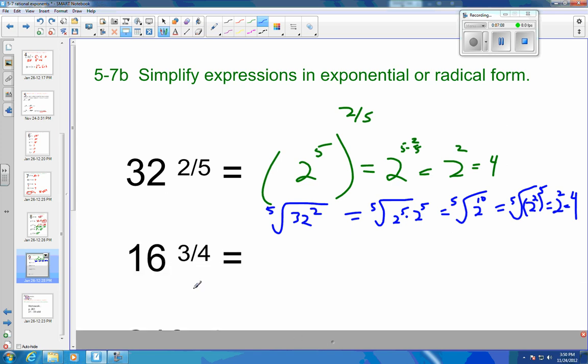Let's look at another one of those. So 16, I know, is 2 to the 4th. So this is 2 to the 4th to the 3/4 power. An exponent to an exponent, again you're multiplying them. So I'm taking 4 times 3/4, and 4 times 3/4, where the 4s cancel. So this is equal to 2 cubed, which is equal to 8.